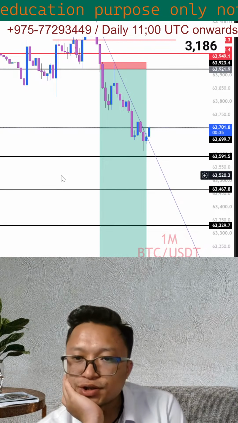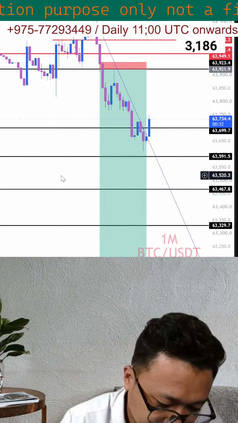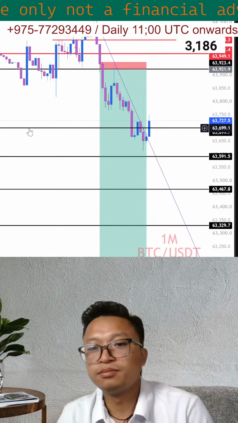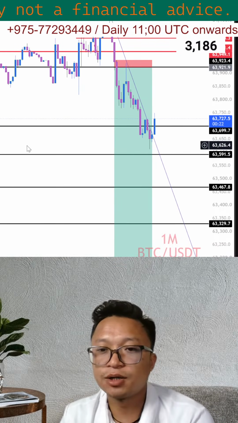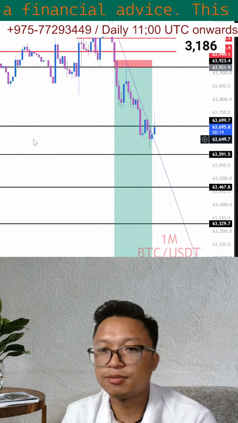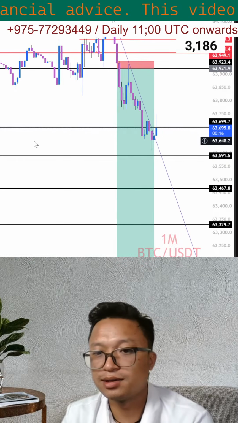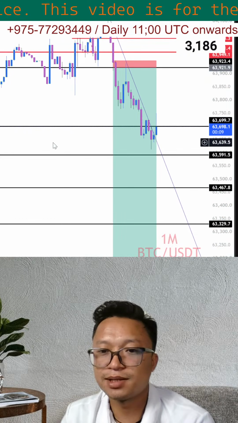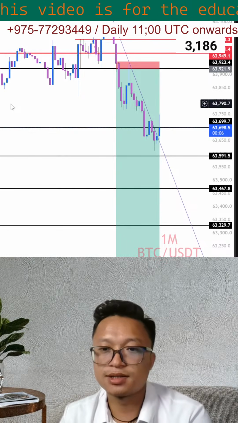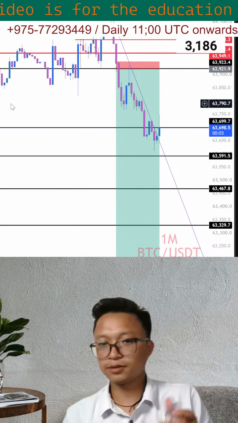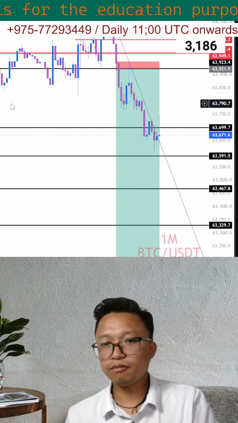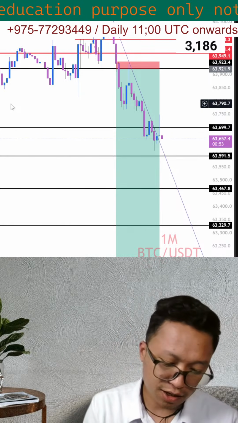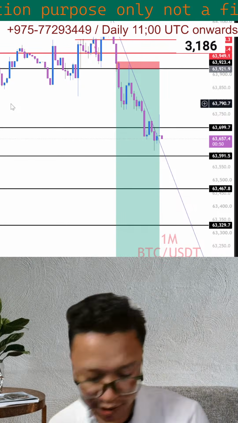Book one profit, move your stop loss to the entry, rest just let it flow, guys. Doing good. So scalping, in one go, how much you get, take it, right? If it's not able to give, then don't force and don't hold very long. It's very boring. You might like to get more, but if you are holding the scalping, it means you are taking risks as well with the rewards. Play around with the risks and rewards, minimize the risks as much as possible, rest just let it flow.